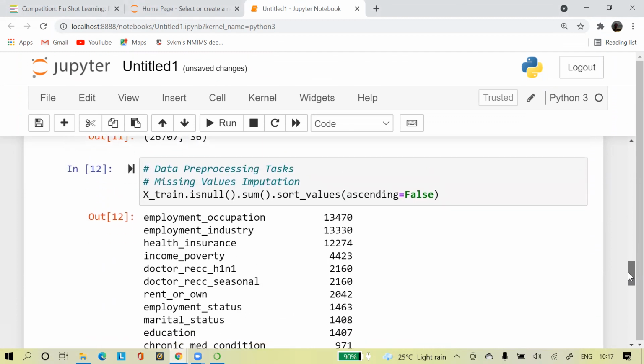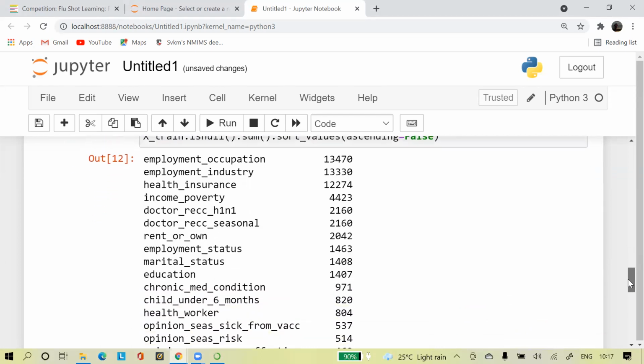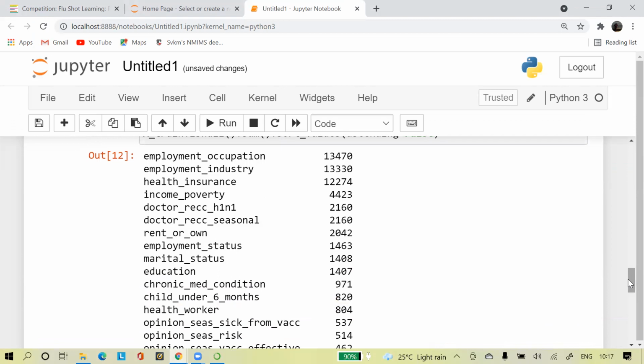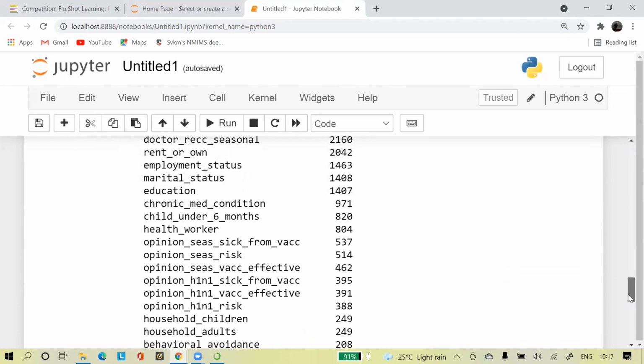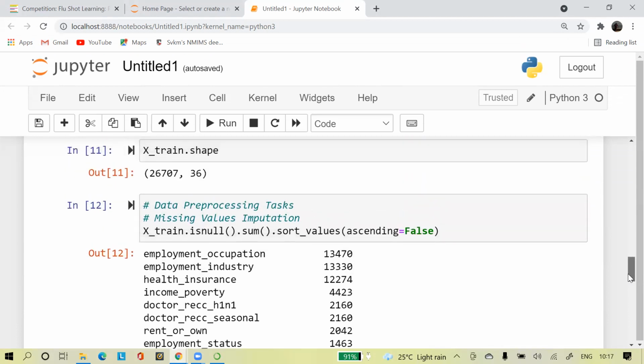Almost all columns have missing values. So we have to treat these missing values. This is the biggest challenge we have in data science, how we treat these missing values.